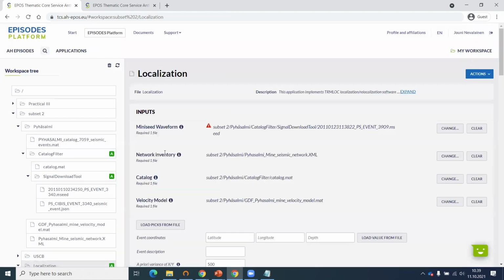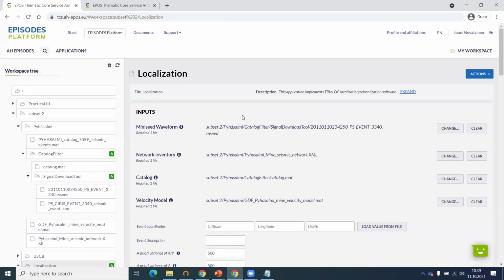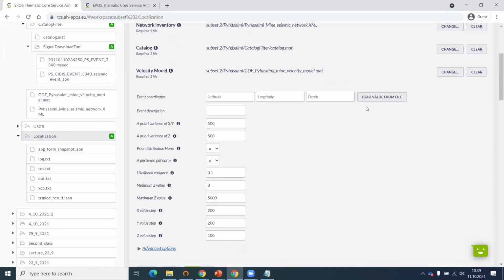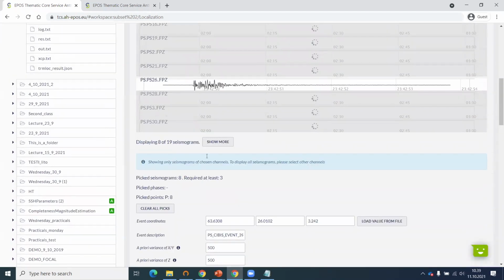As you can see, I use the same signal download tool, so it deleted the previous one, and this says that it cannot find it anymore. So I'm just taking that new one, and it loads the signals.